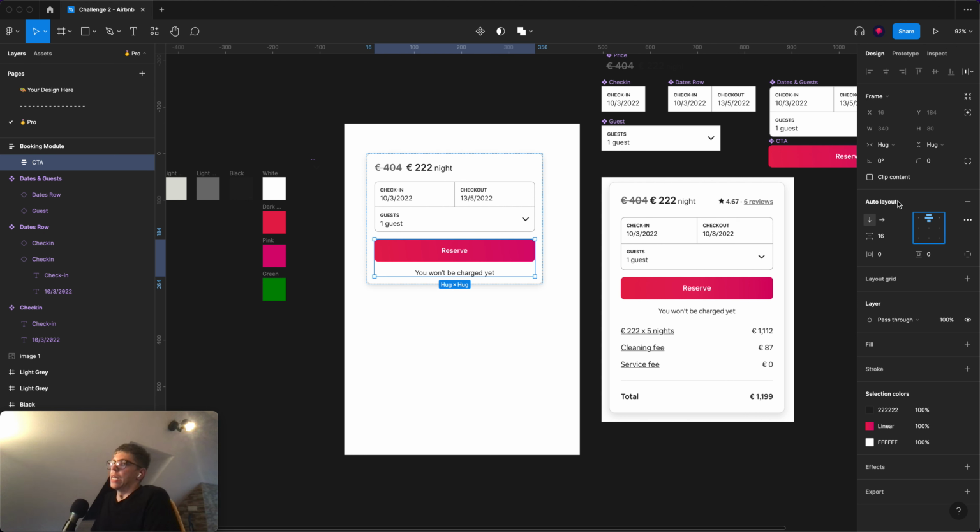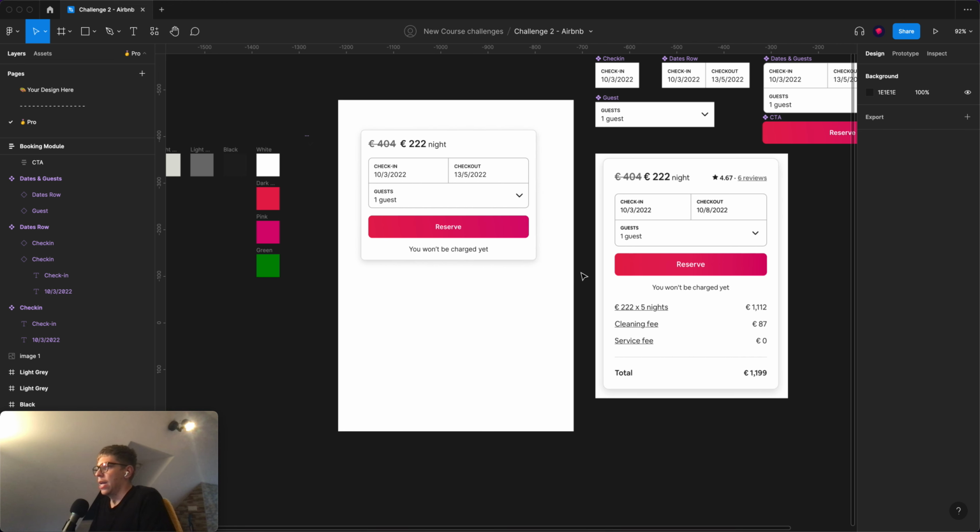So depending on what your situation is, I use both of these cases depending on the situation. Sometimes I use just the fill container and then the alignment to the center, or I create a new frame and I actually align it to the center as a frame as a whole.